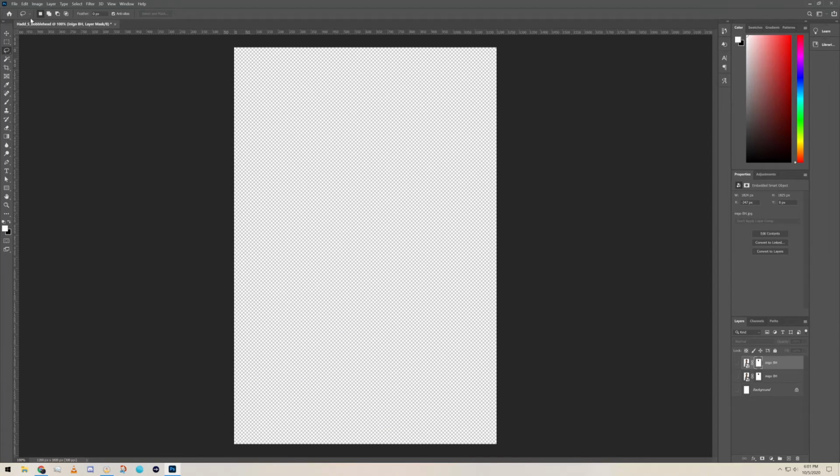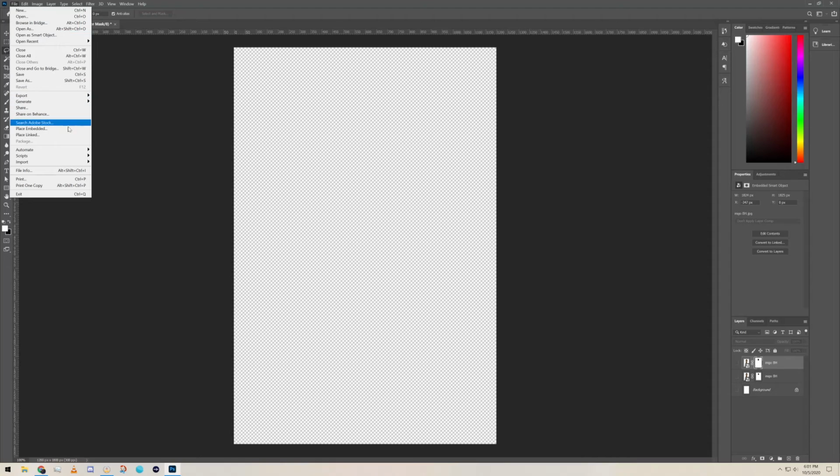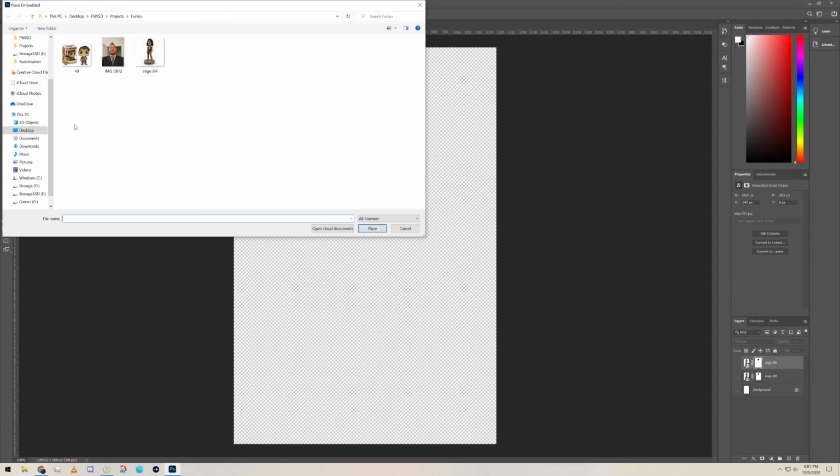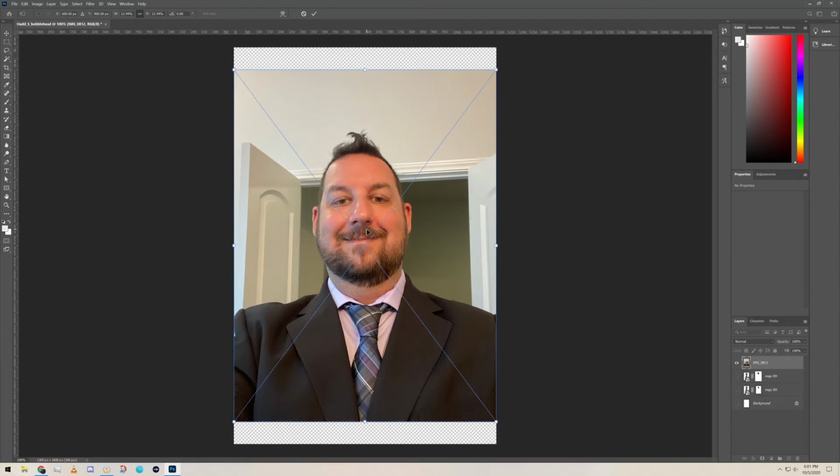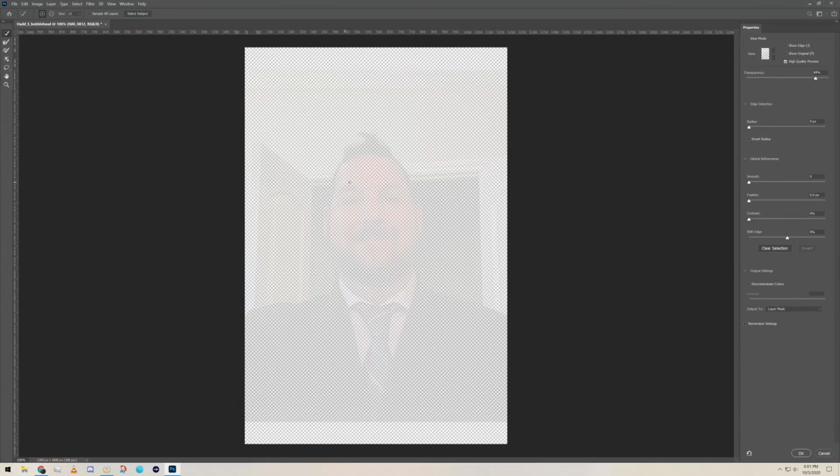The next step is going to be to import and place your selfie. So once again, I'm going to go to Place Embedded. And I'm going to repeat the same process. Using my lasso tool, I can go to Select and Mask. Select my face.